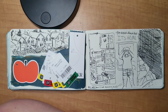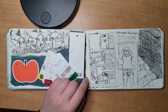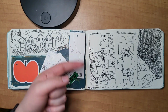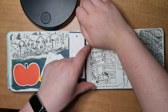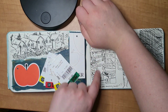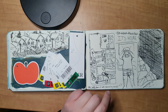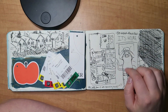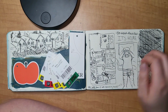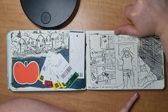You have to. Then this is the layout of my dorm. As you can see, yeah, it's pretty fucking cramped. Like, there's no room for anything here. This is basically what I'm working with. This tiny little hallway of room. It's kind of bad. But then I was like, you know what? It's not that bad. So I drew this and I was like, you know what? It ain't much, but it's home. And then I crossed out it ain't much, but it's home. Aw, that's cute.